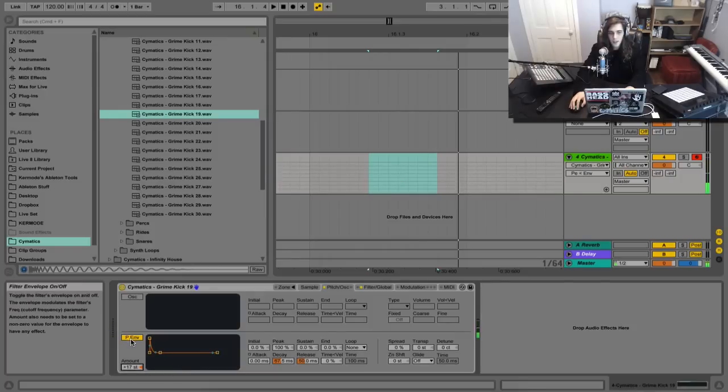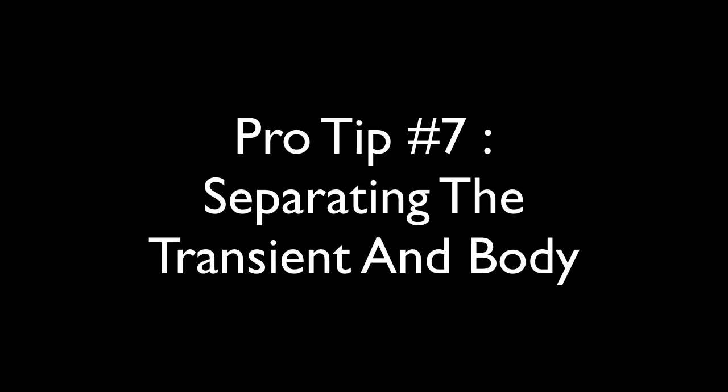Now it doesn't have to be that dramatic, but there's a clear difference on how this is not going to cut through the mix in the front end compared to that. So experiment with this. Again, don't just do it to kicks too. Try it on a bunch of different sounds. Try it on snares or whatever. Really useful.